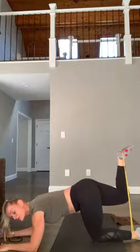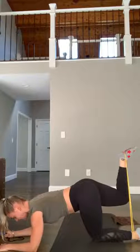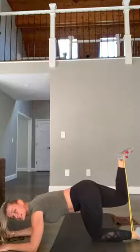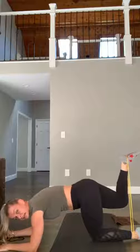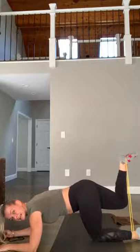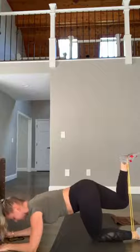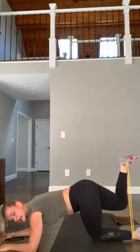So it's a whole lot of hamstring heat here. Pull your left hip down towards the mat as you wrap your right hip up towards the ceiling. Press through the forearms, lifting the ribcage, the chest, even further away from the ground. 10 seconds. We're gonna go for an extension with your left leg. In 5, keep resistance. In 3, in 2, left leg.